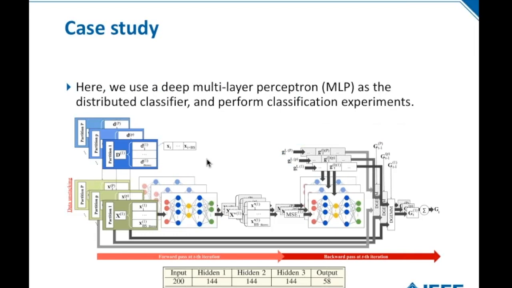Here you can see the distributed implementation and also the different layers of our network. We have the input layer with 200 neurons, which is the number of bands that we have in the spectral data. We have 3 hidden layers, and we have the output layer, which has the same number of neurons as the number of classes that we want to use for the pixel level classification.